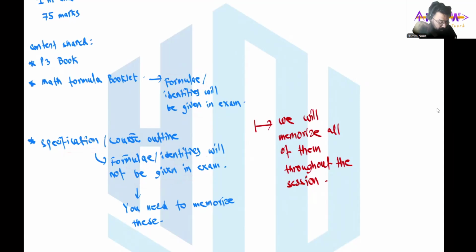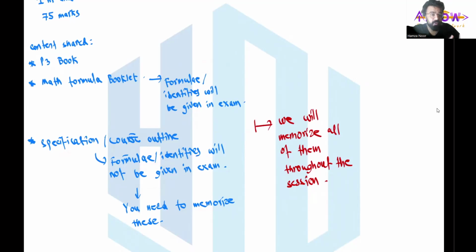You need to learn these by heart. इनको याद रखना है. So ये वाली formulas और identities आपको याद रखनी है. You need to rote learn them and you would be able to use them according to the topics which we are going to cover throughout the year, inshallah.